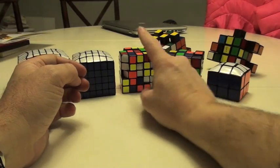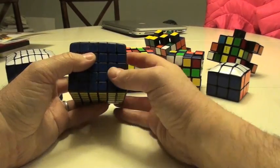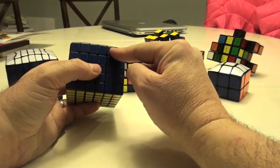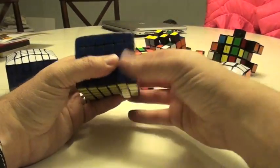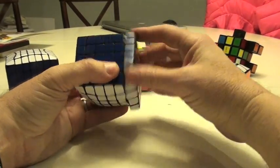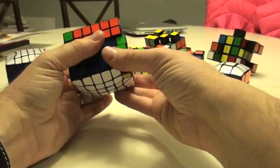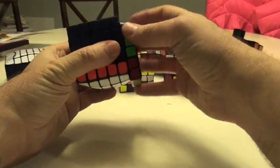So 3x3. So you can predict what's going to happen here. 1, 2, 3, 4, 5, 6. This is a 5x6x6. What is this going to get bandaged to? Well, the process of scrambling this still is pretty complicated. 2R, actually I keep doing that. Here, 2R, U, 2R, UI, 2R, RI, D, 2R, UI, 2R, U, 2R.